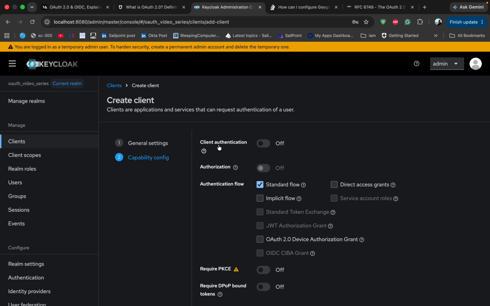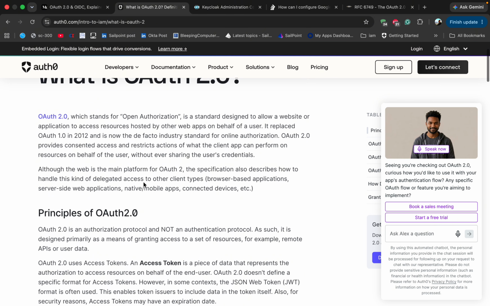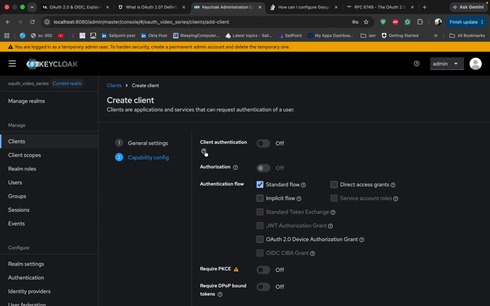Okay, so for client authentication in OAuth 2.0, we can broadly categorize clients into two types. One is a public client, and the other is a confidential client. These are sometimes regarded as front channel and back channel.